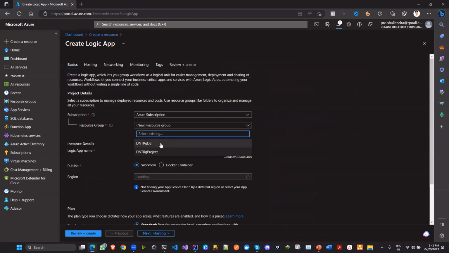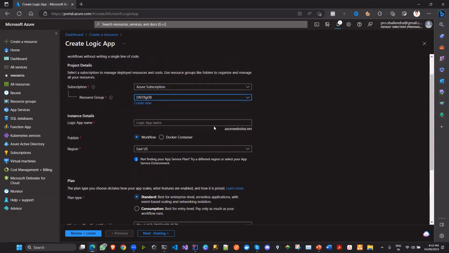Define the resource group. Yesterday we had a resource group, the same one I'm going to pick. Define the Logic app name, let's say DNT Logic app.